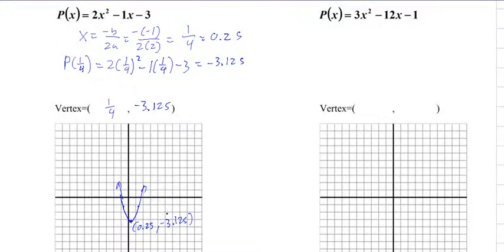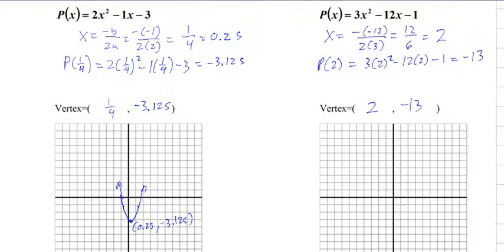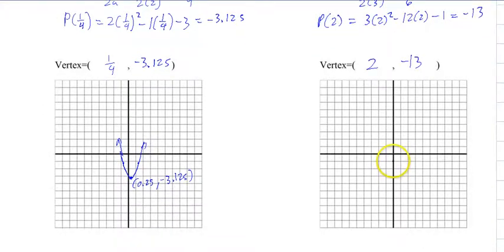That's it. Give this one a shot, hit pause, and try it. And you should have gotten 2 and negative 13. Now there's not 13 down here. 1, 2, 3, 4, 5, 6, 7, 8, 9, 10. So you have a choice, you can keep going and make the 13, or you can just make every single one of them 2 and then rough it. I'm just going to go with the easy route and make another 3. Okay, so it's 2 and then minus 13.